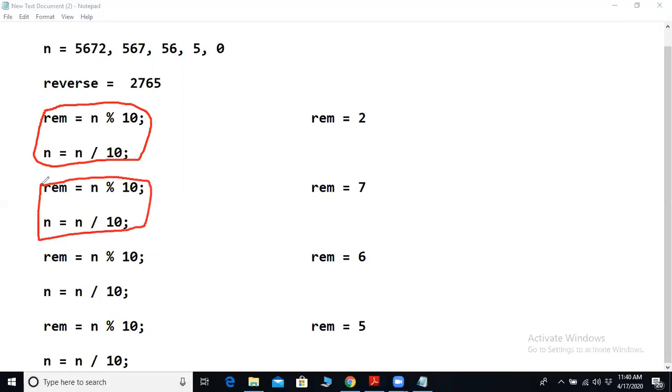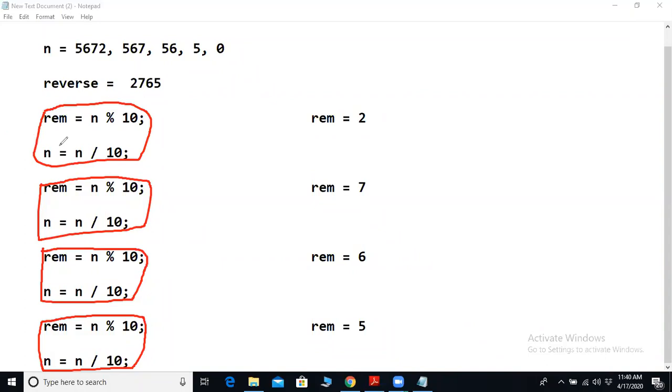Purposefully, I have left one blank space in between. I'll tell you what has to be inserted there so that we can reconstruct the reverse number. So this is the set of instructions that are done multiple times. So we can put them into a loop. We will see what has to be put into the loop now. Before that, one more line of code needs to be inserted here so that slowly you will be able to reconstruct the number in the reverse order.